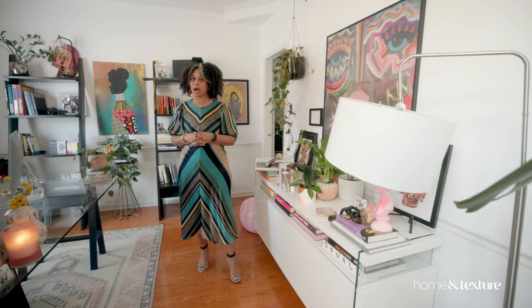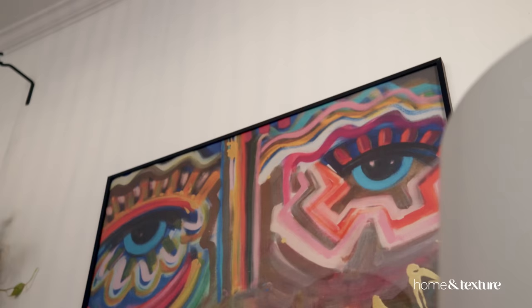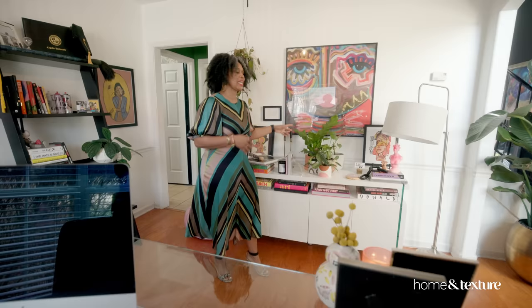Most of the artwork in my home are by Black artists, except for two pieces. This is one of the pieces that is not by a Black artist, but it's of a Black girl called Sasha — playing off Beyoncé's name, Sasha Fierce. It's just a beautiful piece to be able to look at when I am at my actual desk. I do like some artwork to have words. This one here says, "Create your own narrative, sis." So it's talking to me.